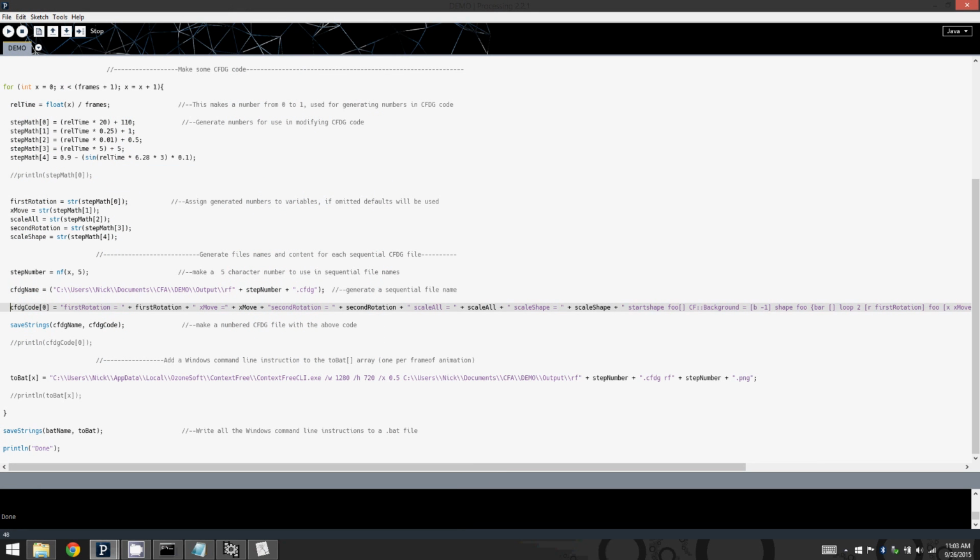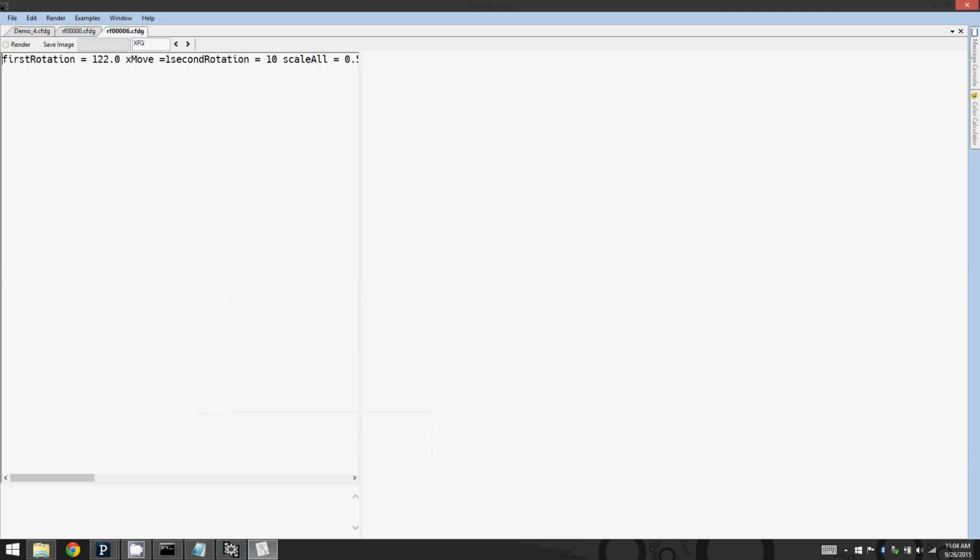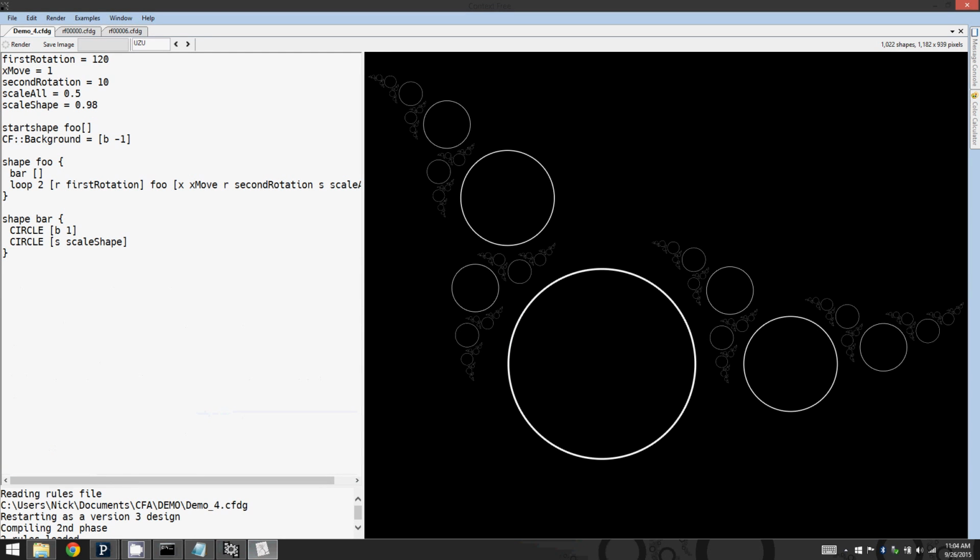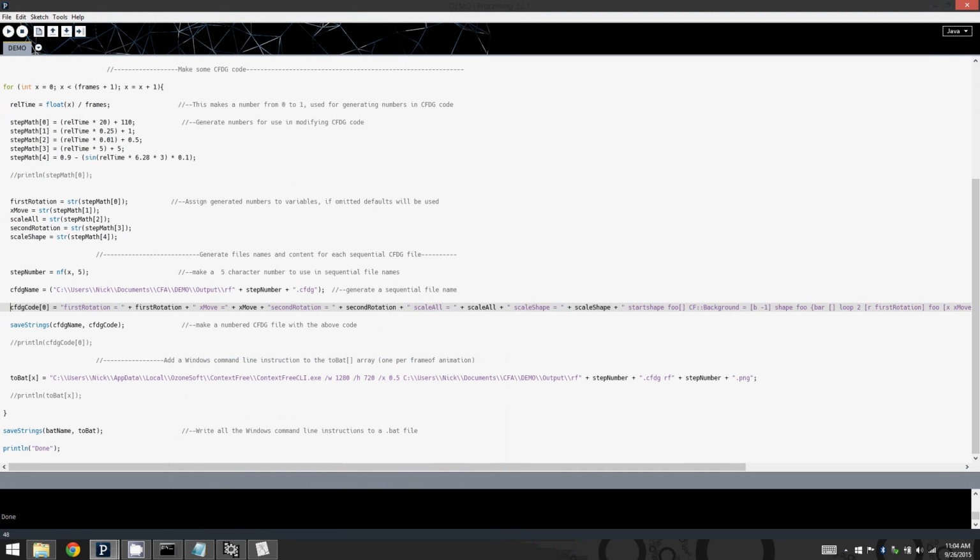And finally, this monstrous string, which actually holds our context-free code. Let's take a quick look at our original code here, where we have the first rotation is 120, x move is 1, and so on. When we look here, we have the first rotation, but then I've added another set of quotations, and I'm actually appending the value of the processing variable that is named first rotation.